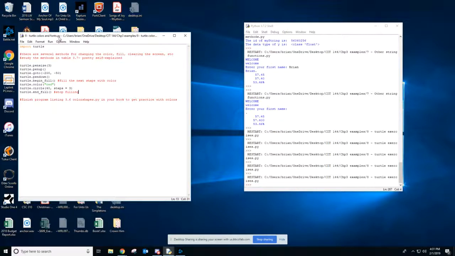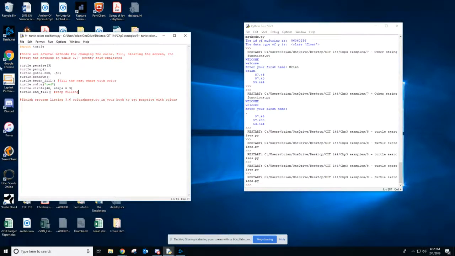And then it says draw turtle.circle with radius 40, steps equals 3, and again we know that that's going to be a triangle. And then after that we specify turtle.end_fill, and what this does is tell the interpreter to stop filling anything at this point.